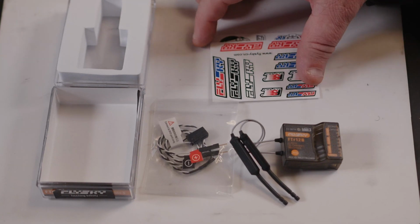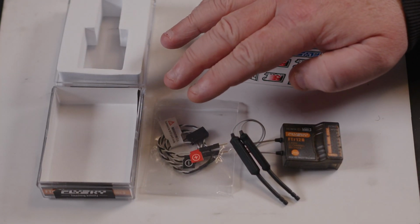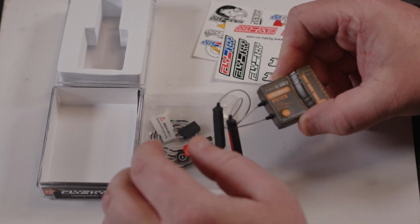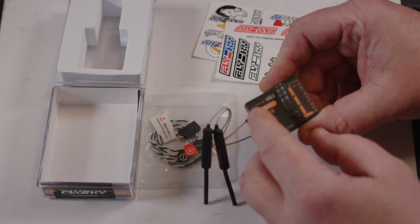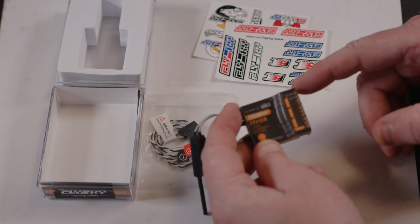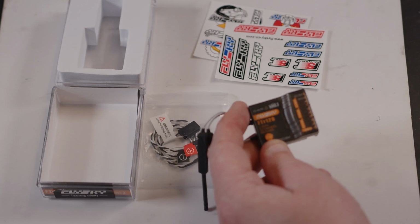Right, so first off we'll have a look at what we get in the box. A couple of sets of stickers, the BVD cable, then you get the FTr12b dual antenna. You've got a bind button. It'll do 3.5 to 9 volt, and it'll output PWM. I believe it will also do S.bus and I.bus and PPM.